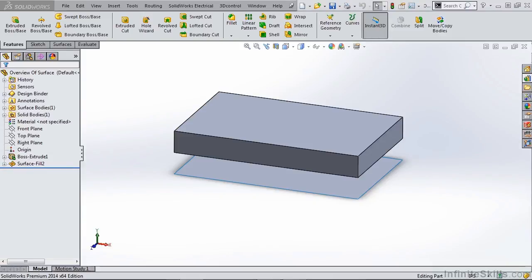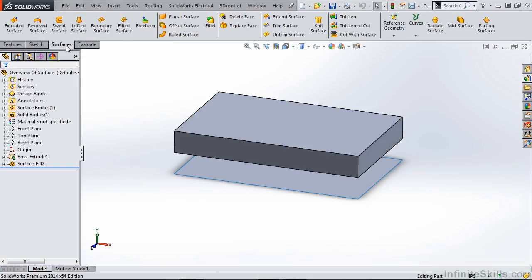In this video, let's take a quick look at some of the tools available to you when dealing with surface modeling. If you're familiar with creating features in SOLIDWORKS, then no doubt you've used the extrude, revolved, swept, loft, and even the boundary features. When you go to your surfacing tab, you'll notice a lot of the same features here. The end result is going to be the same, but remember you're creating a zero thickness geometry.